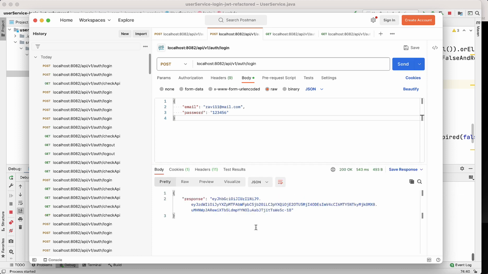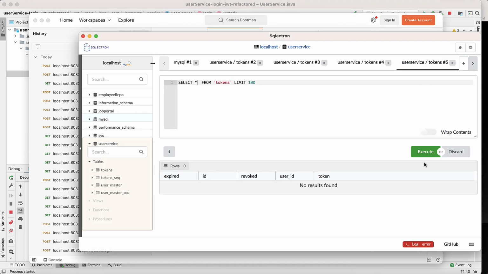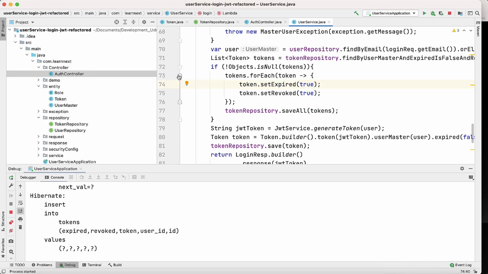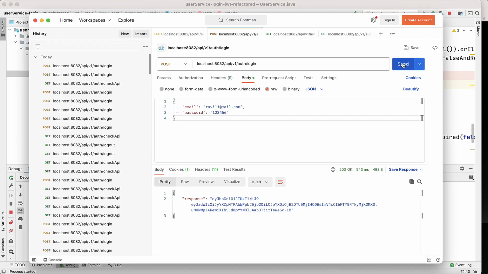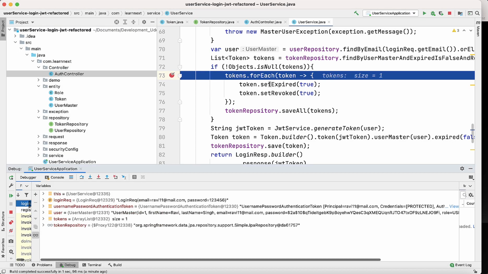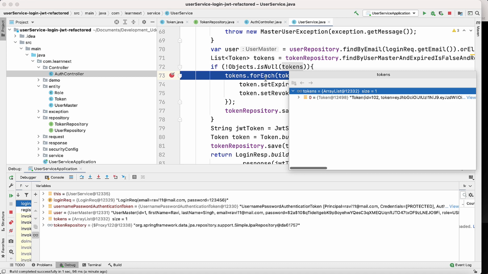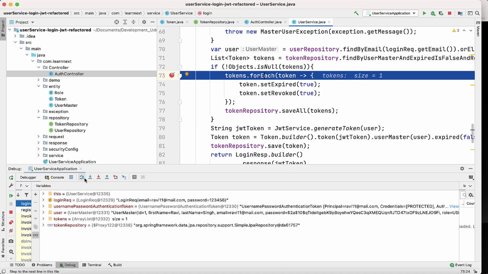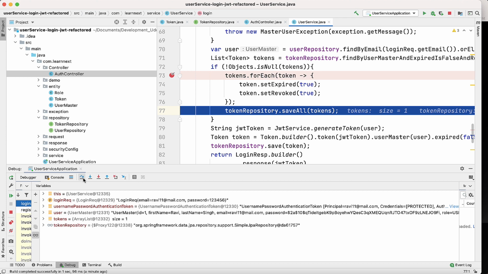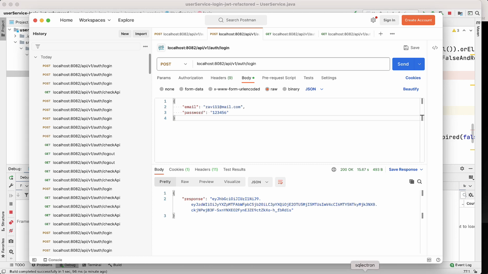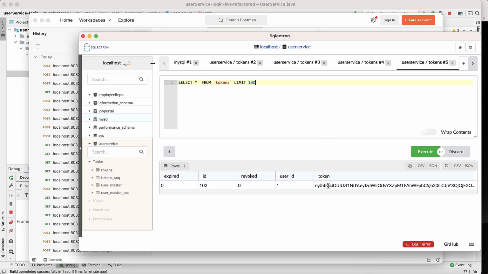I'm logging in. Okay, this is in the last setting. Let me check. One call entered, and now I'll open my debug point here. Let's see. I'm generating again the token. It's coming now because this token is having one value. Look, the older one. So what I'm going to mark, I'm going to make sure it should be expired. It is not expired. Now it is expired. Let me come out. Now one more, if I see the table, this record is already now expired.